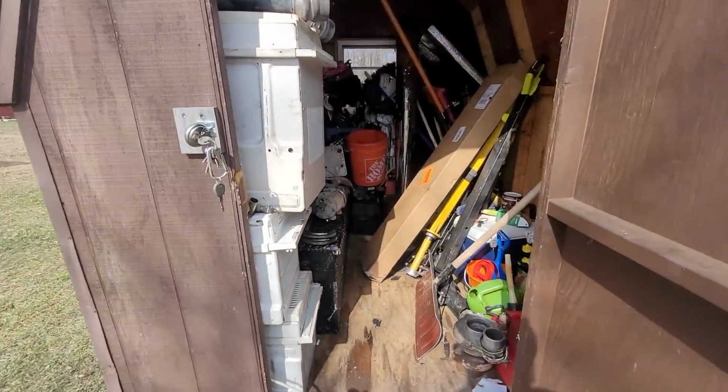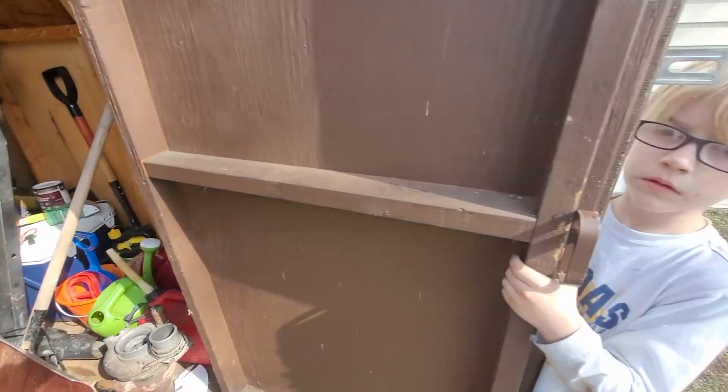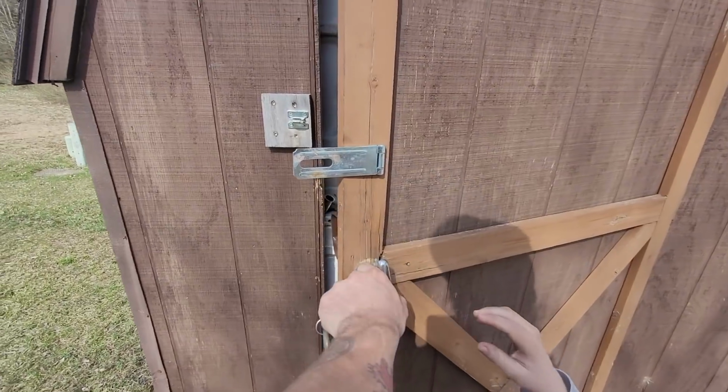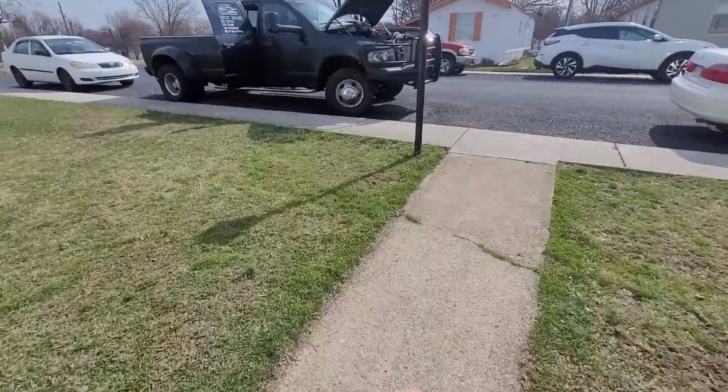Now we're gonna start doing some tuning on the 12 valve. So let me get this lock. Close this door. Other way. Other way. Other way. It goes up. So we'll do that. So you guys saw that.